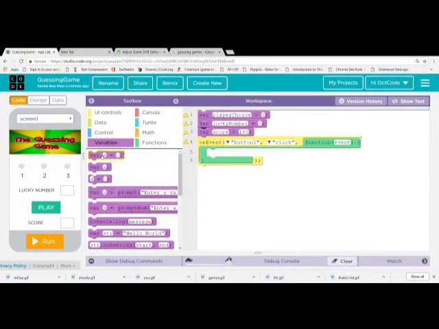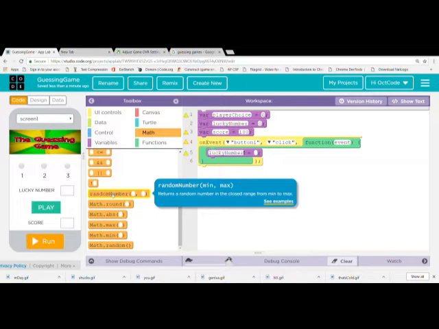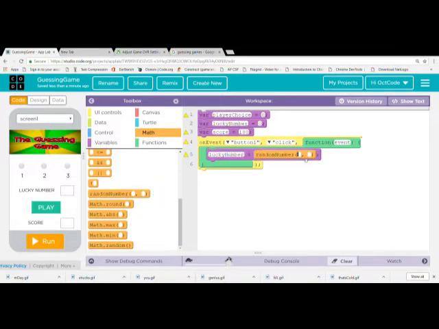Remember that these are declarations. They birth a variable, they create a variable, and this one assigns it. It gives it a name or a value. So right there, lucky number equals, and we're going to use that random function math. Under math down here, the orange blocks, we've got random number, and it is of course 1 to 3. So every time we hit button 1, every time we hit that play button, lucky number is going to either be 1, 2, or 3, and it's going to jump around.